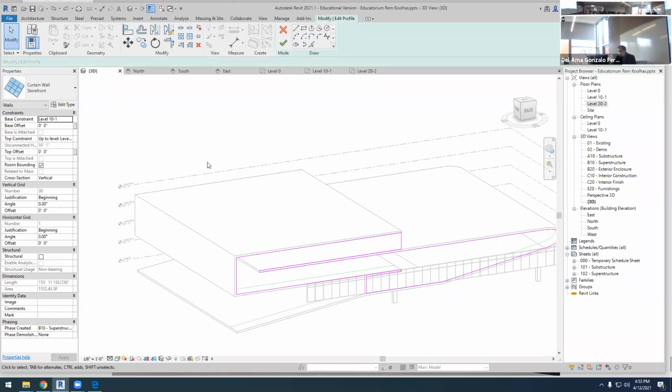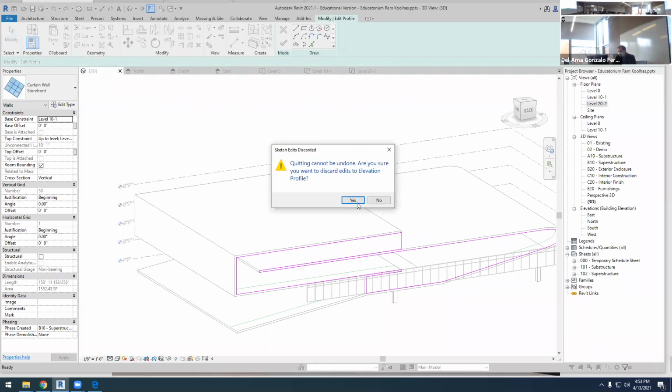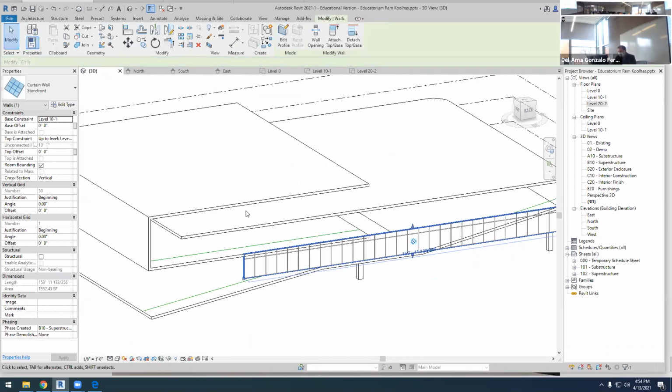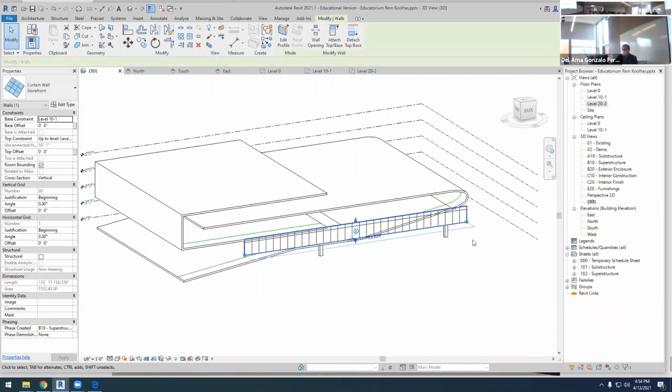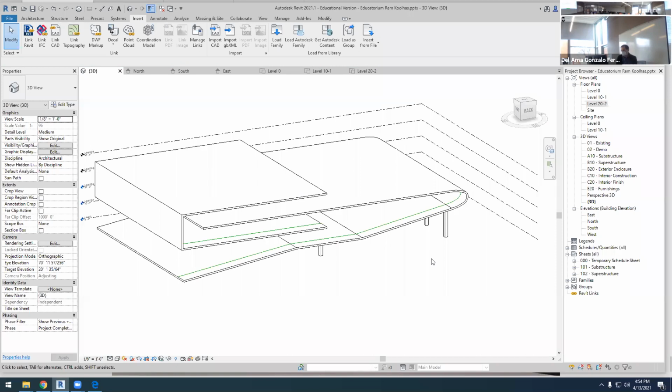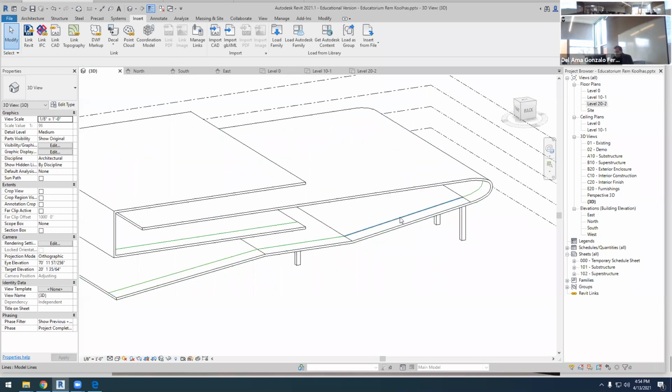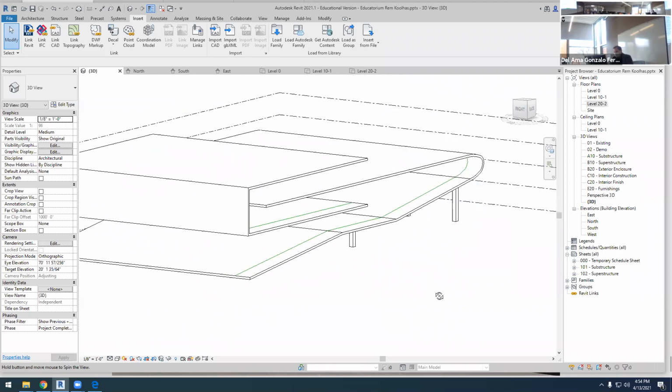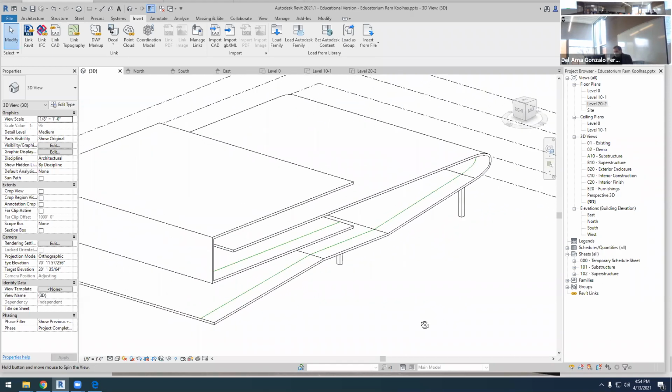So I'm going to quit. Okay. And first I can insert a storefront, and then I can edit type, and then I can adjust that shape to this. There's a different way to do that. Yes, there is. And now I'm going to work using the mass modeling.